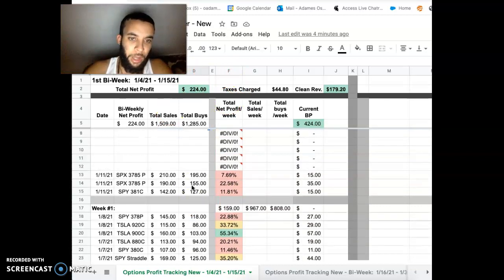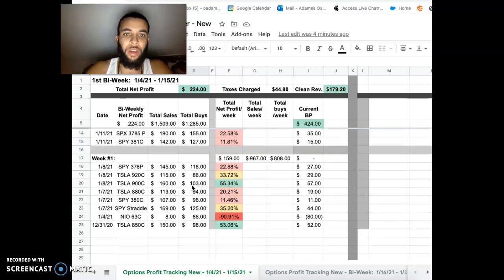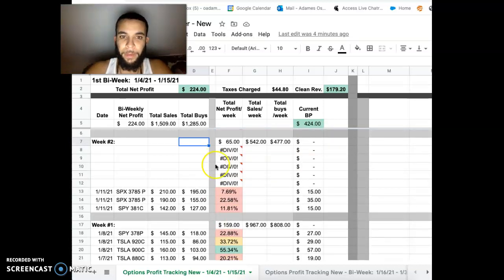So basically, I started to track my options bi-weekly in order to keep track of an income type of revenue, right? My own personal goal, my own personal process, is that I'm trying to use $100 every week to trade options, so $200 every 2 weeks, and I'm using that money like a gamble basically. So I'm not relying on that money at all, and because of that, I'm tracking my revenue for my options trading bi-weekly.